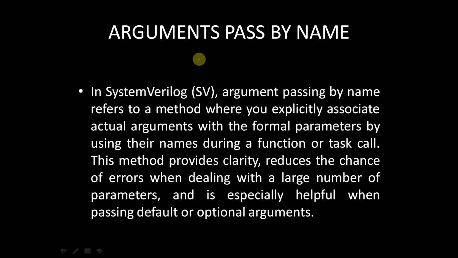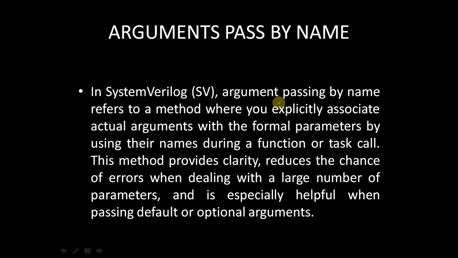In this session we are going to discuss argument passing by name as well as argument passing by value. We have discussed tasks and functions in our previous session, so we have started with that discussion. Now we will see how to pass the arguments of these tasks and functions. There are basically two methods to pass the arguments: argument passing by name and argument passing by value.